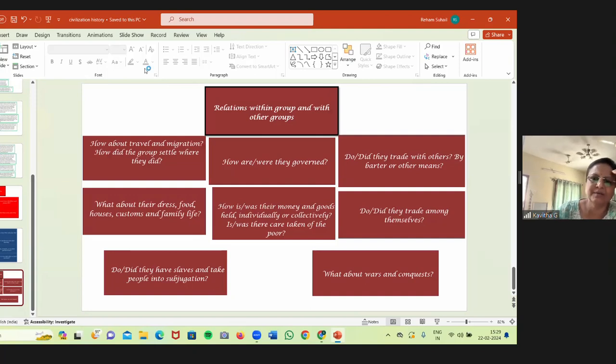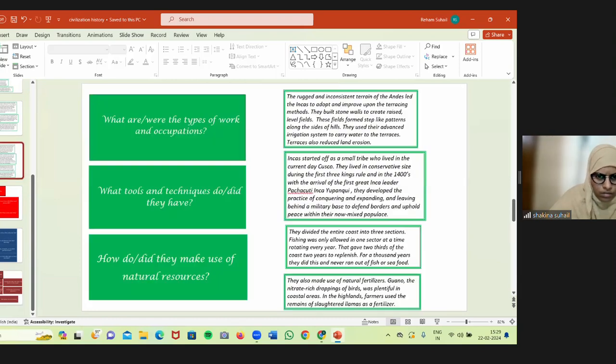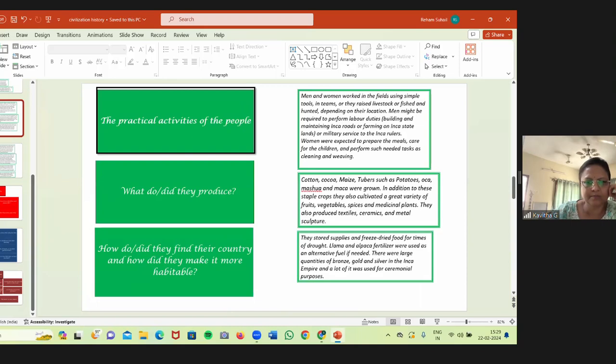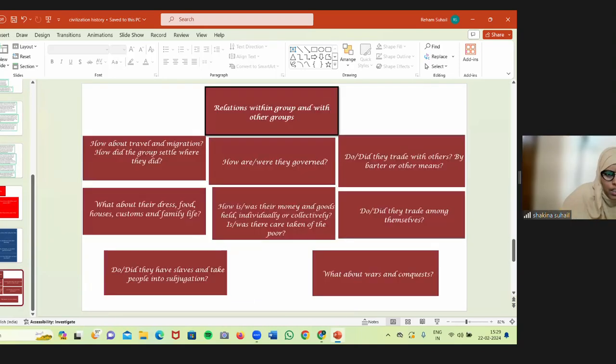Is that question there, Shakina, in this one? Yes, ma'am. I think somewhere it's in the green. It will come in that one only, in the maroon one. Yeah, I remember making an answer for that, but I'm not sure. Maybe it's there, when I pasted, yeah. Because I did this yesterday in a hurry. Maybe I missed it. Because I remember about women and children and their education. Yeah, education also. Yeah.